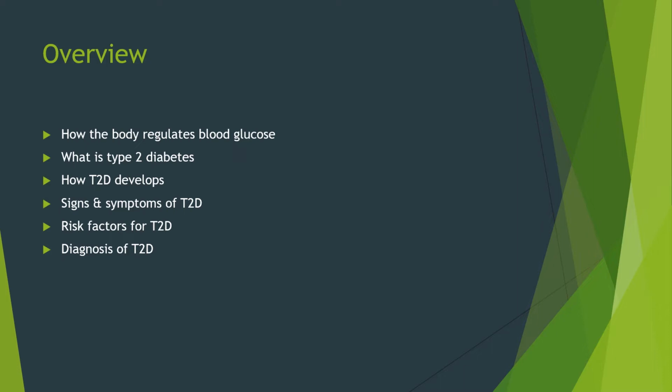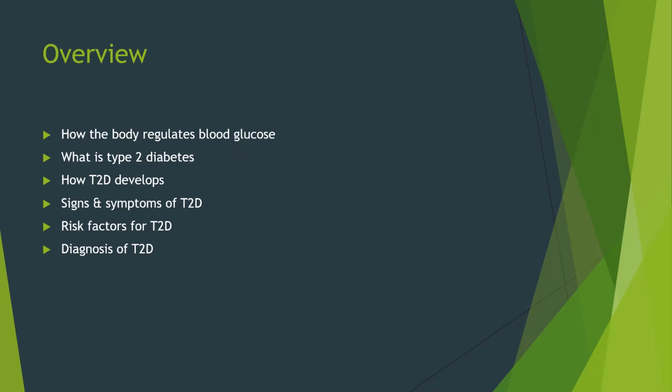But before we get into that, it's important to point out that this is actually part of a longer video which covers both what is type 2 diabetes as well as how you reverse it. For ease of use, for those of you who are simply interested in just knowing what type 2 diabetes is and how it develops, we've made this slightly shorter video which is only using some of the slides. If you're also interested in how to reverse type 2 diabetes, you can either watch the full-length video, or after this video is over, you can do the portion that is on how you reverse type 2 diabetes.